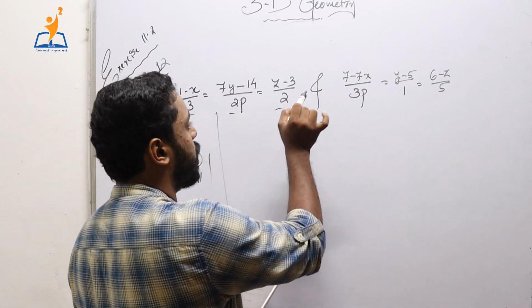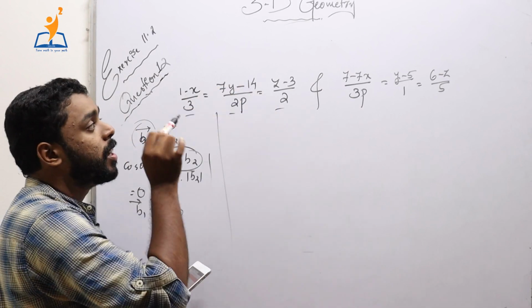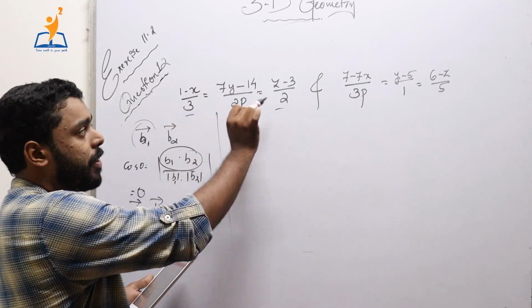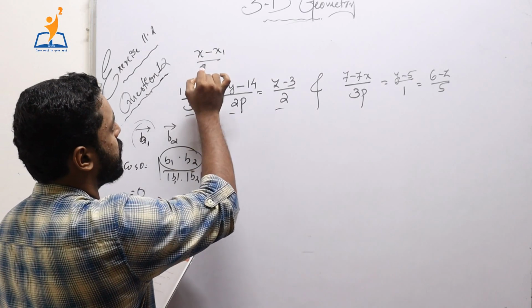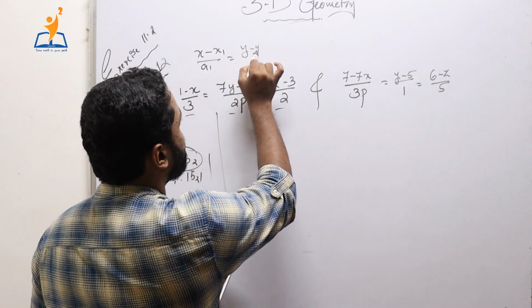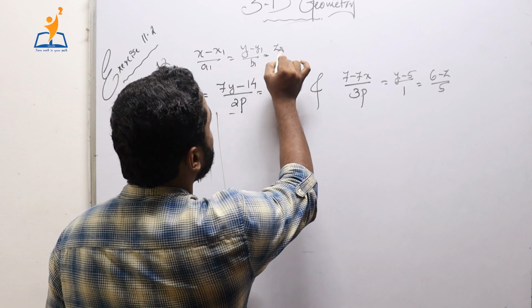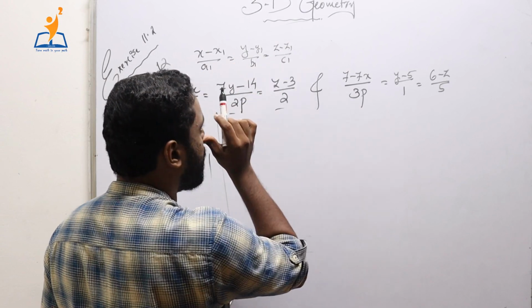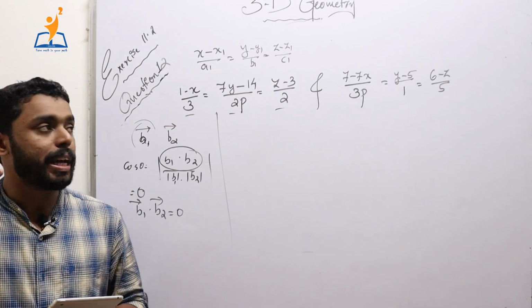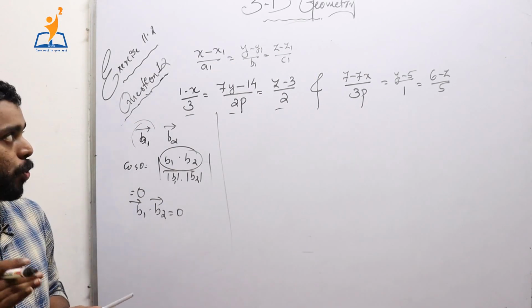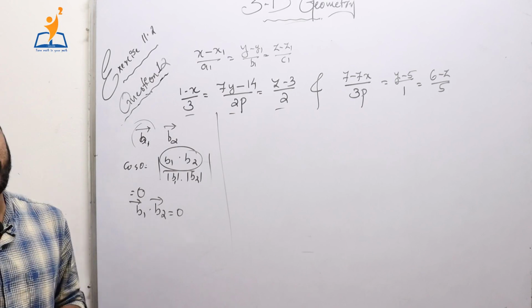Now first of all, before identifying this as the first direction ratio, this as the second and this as the third direction ratio of the first line, just convert the given equation to the standard form. Our equation in standard form is nothing but (x minus x1) by a1 equal to (y minus y1) by b1 equal to (z minus z1) by c1. This is the standard form of our equation, isn't it? So before operating on the equation, we have to convert it into the standard form.